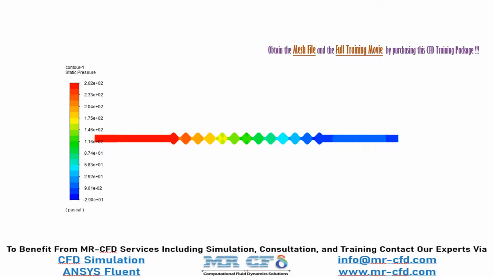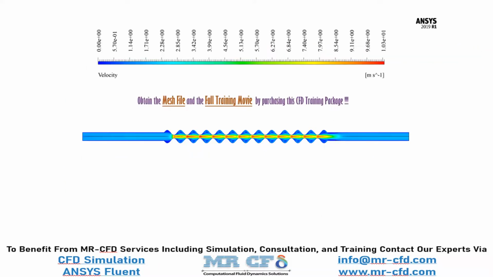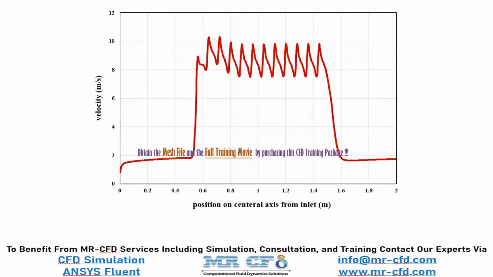Now, in this contour, you can easily see the pressure changes along the axis of our geometry. In this contour, you can easily see the velocity distribution inside our computational domain. This recurring increase and decrease in velocity will have the result of energy depletion of the airflow. As previously explained about the recurrent increase and decrease in the velocity along the axis, you can easily see in this plot the changes of the velocity. Again, this recurrent increase and decrease will have the effect of energy depletion of the airflow.